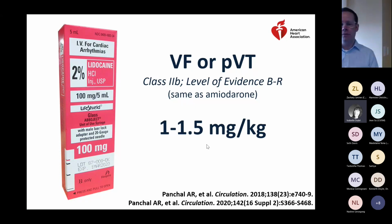For the longest time, for VTAC or VFib, we used amiodarone as our primary agent. And way before that, we used to use lidocaine, but that kind of went away for a while. But what they said in 2018, and reaffirmed in 2020, was that there's some newer data, and the level of evidence now supports that either one of these can be an option for you if you have one of these types of patients. I know in my emergency department, we've actually switched over to using lidocaine, even more so than amiodarone. They work about the same, but there's a lot of longer term issues with amiodarone, and lidocaine is just kind of cleaner. So we've changed our practice and traditionally now use lidocaine because of this new evidence, which is great. You also can do that.